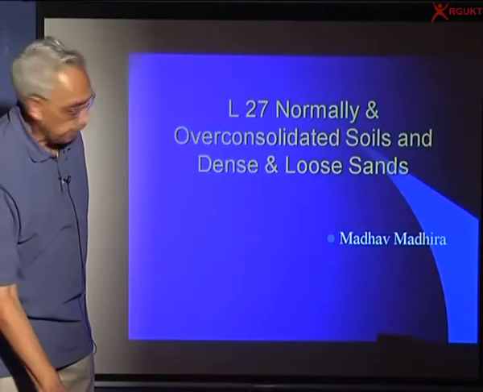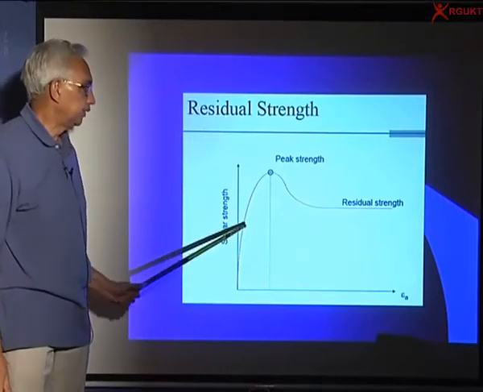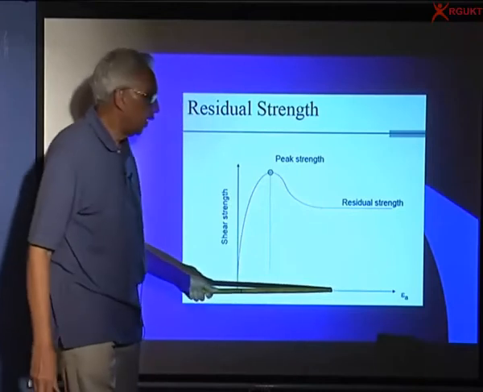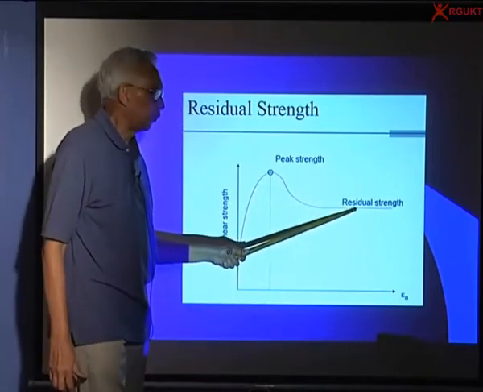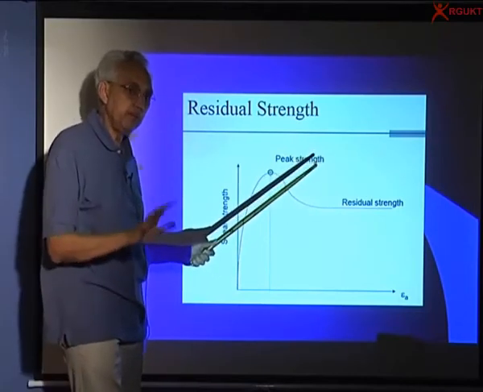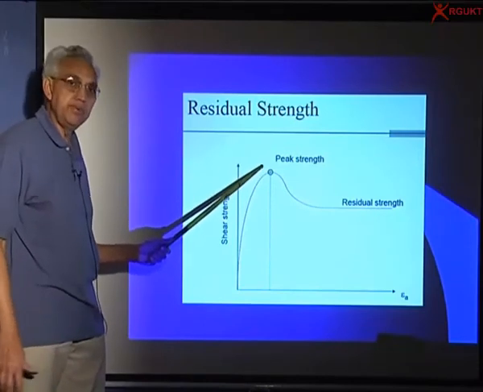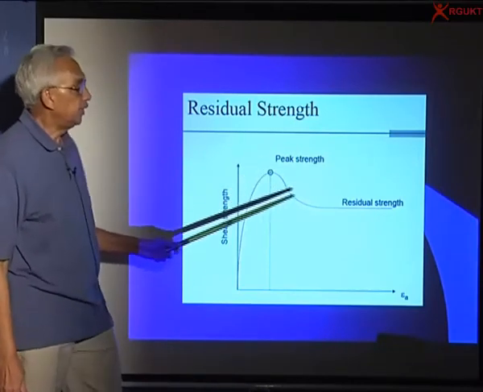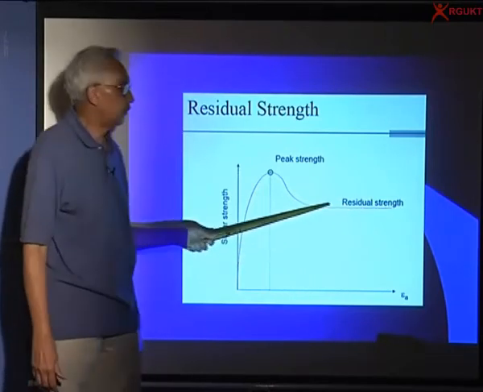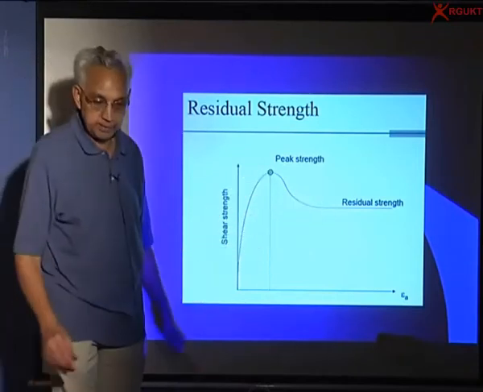Let us see how these behaviors are. As I said, when I look at the stress strain curve, you get the peak value and the residual strength. So at large strains, the soil possesses some strength which is much less than the peak value. If you are able to control the strains in the ground, you may use the peak value, like we do in foundations. In case of slopes where large displacements are possible, we go for residual strength. So we need to determine both peak and residual strength.